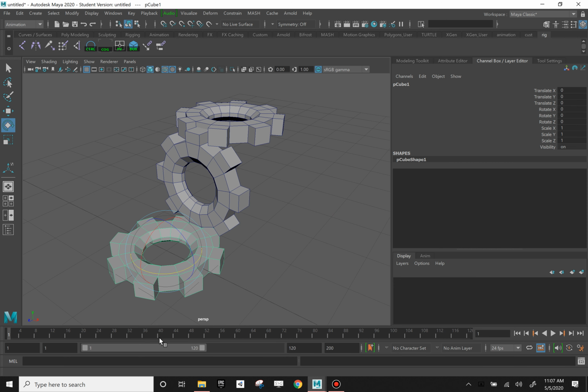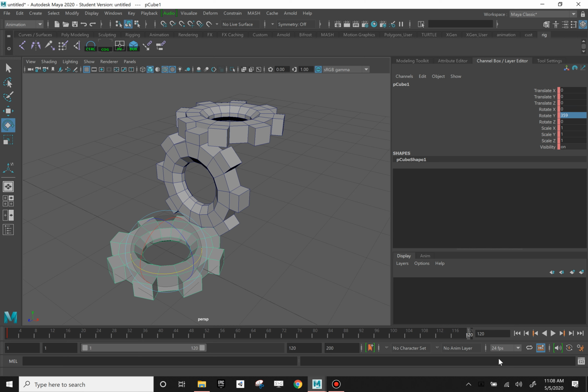So I'm going to animate this thing. I'm going to start it at 0. And on frame 0, I'm just going to hit S, which keys it. And then I'm going to go to frame 120, since that's the last frame on my current timeline. And I'm going to set its rotate Y to not 360, but 359, because 360 and 0 are the same thing in rotation.